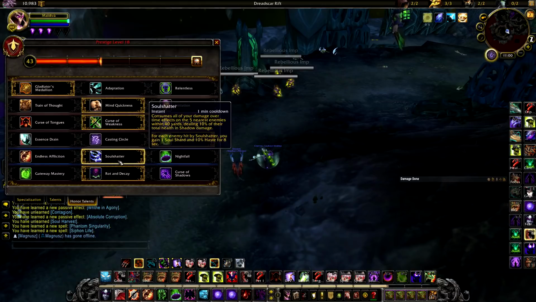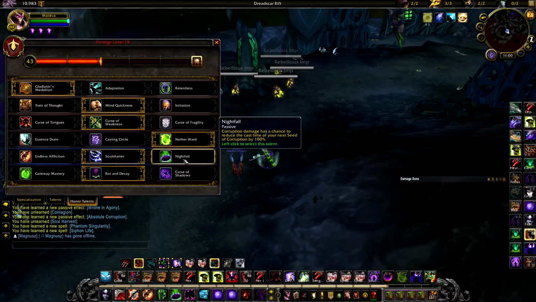Now instead of Soul Shatter for this, you're going to want to pick up Nightfall. So Nightfall, this is what you're going to be mainly spending your shards on to refresh your corruptions, and also you can get some AoE splash damage if they're stacked up. So if a team stacks, they're going to get cleaved hardcore, you're going to get corruptions on everything, and then increase the chance for the Nightfall procs.